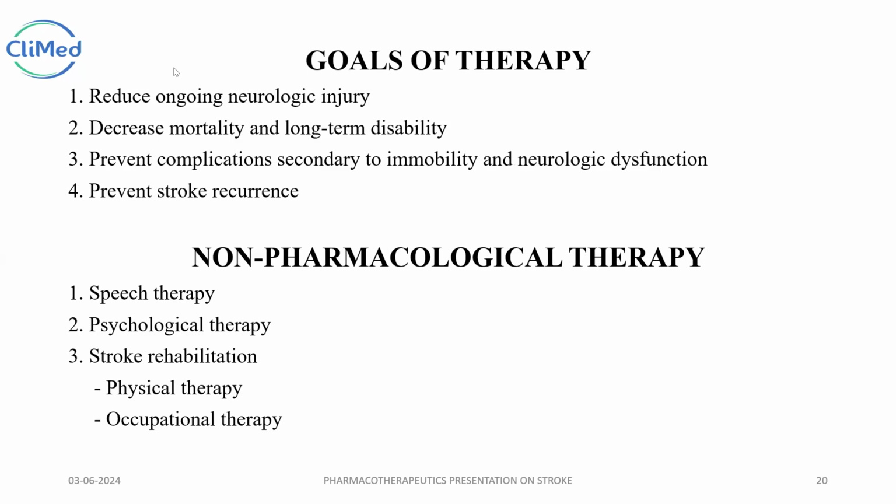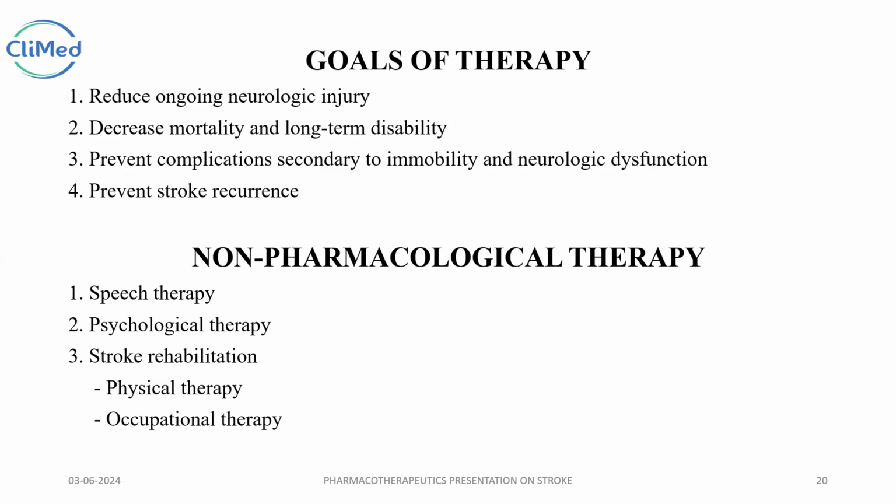Okay, guys, so you all have understood what is stroke, the symptoms, signs, and the pathophysiology. Let's move on to the pharmacotherapy. Before moving on, we'll look into the goals of therapy: reducing the ongoing neurological injury, to decrease the mortality and long-term disability, prevent further complications and neurological dysfunctions, and to prevent the reoccurrence of stroke.